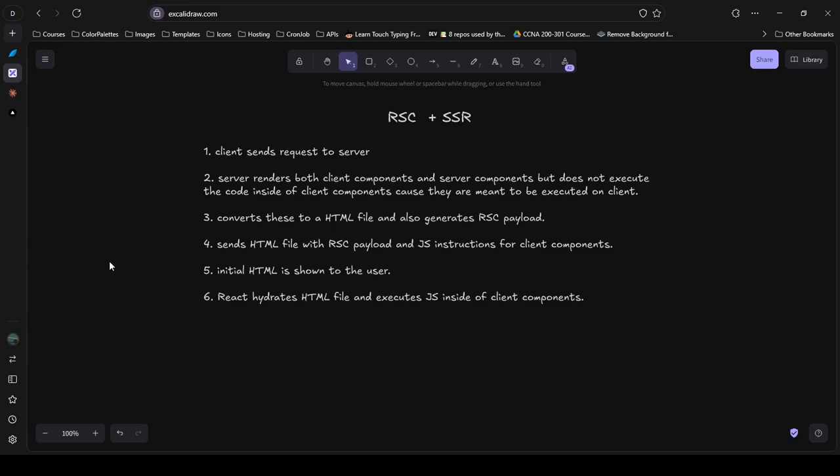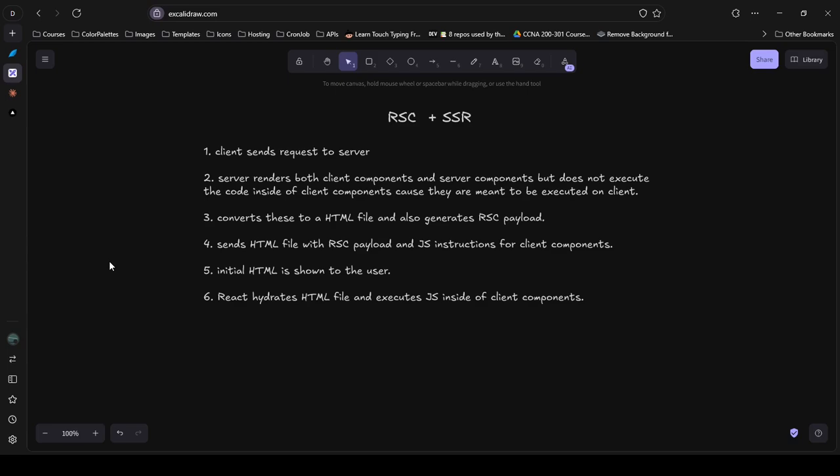First of all, the client sends a request to the server and the server renders both client components and server components. And as I said, it doesn't execute the code inside of client components because they are meant to be executed on the client, like event handlers, use effect, use state, whatever.